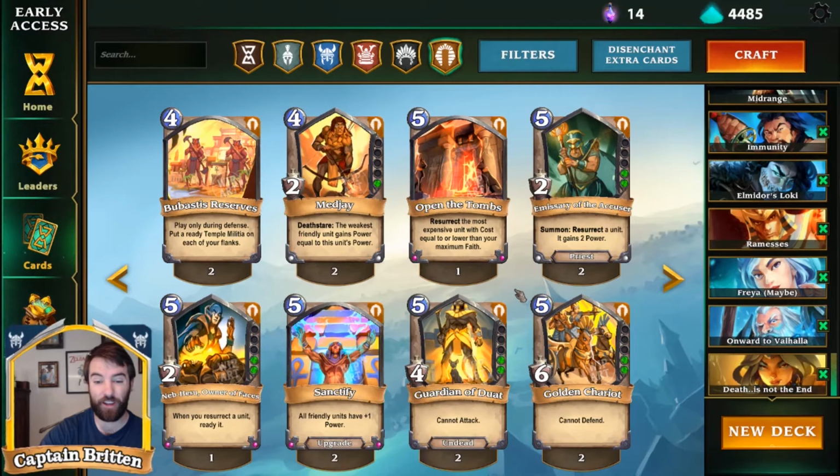I would not run 2 copies of it. I would only run 1. Just because every time generally when I draw even 1, it's not when I want to use it. And I wind up hanging onto the card forever and not actually using it until way later. Emissary of the Accuser, definitely you need an Osiris.